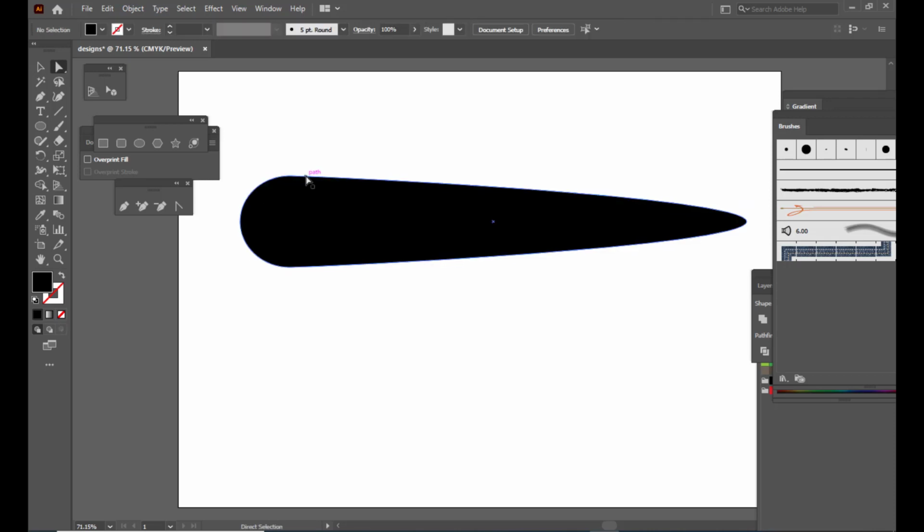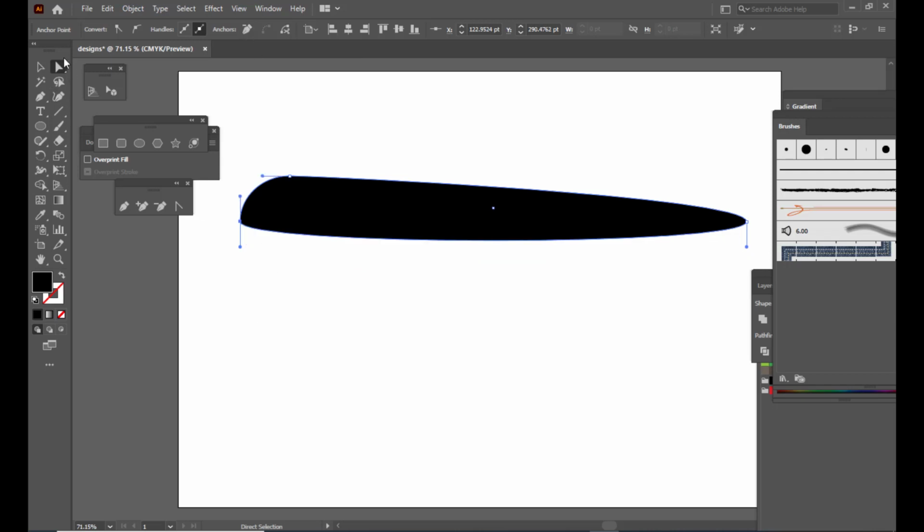Right. Then what we'll do is we will just remove the bottom point, this one. So simply select that point, and then here we can find the remove selected anchor points. Just click on that. Right.